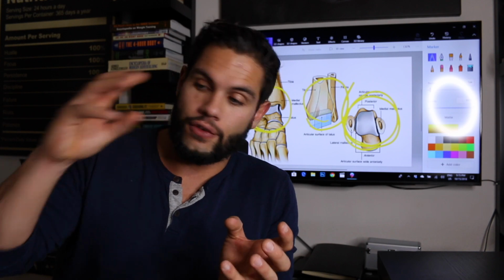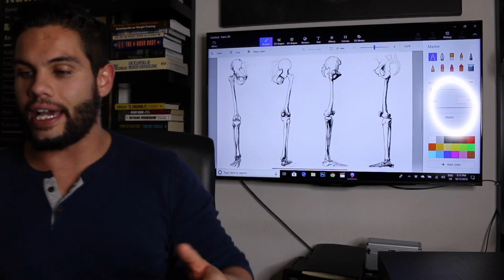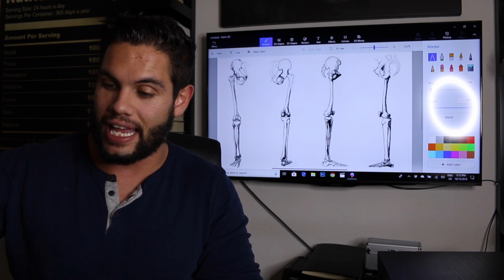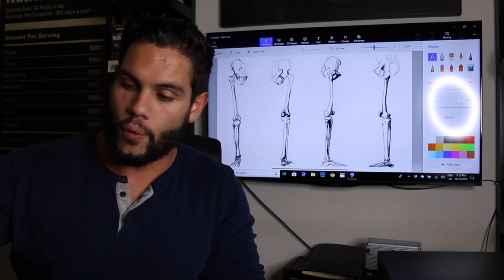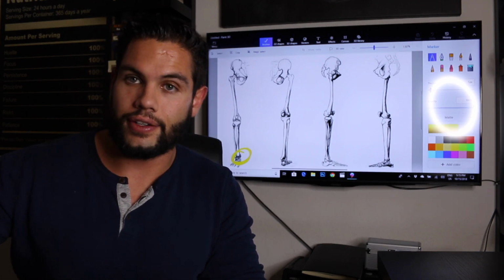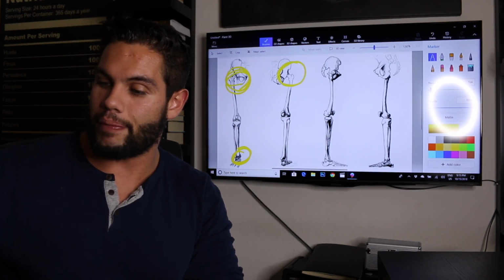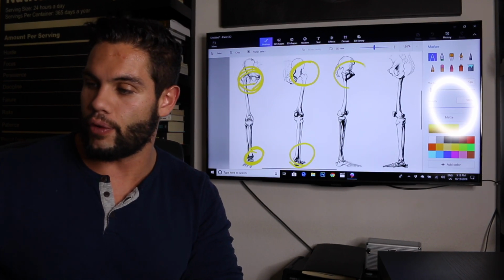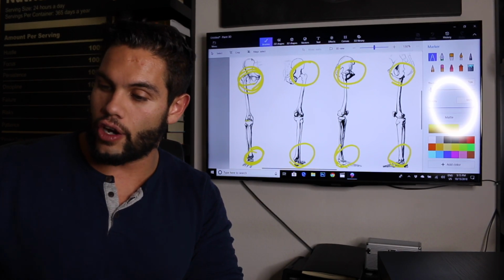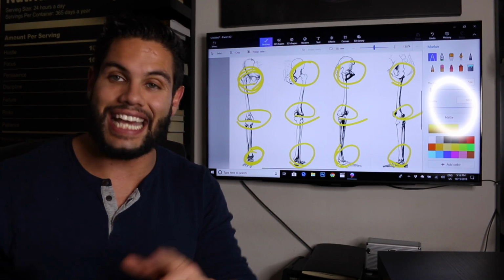So now, funny enough, if we look at our full diagram of the actual skeletal anatomy, the hips and legs and knees, we're looking at the sagittal plane right here, and we're going to be able to see that there's a ball and socket joint here at the ankle, okay? Ball and socket joint at the ankle, ball and socket joint up at the pelvis. This is going to happen at all of these, by the way. This is just different viewpoints. So we've got ball and socket at the ankle, ball and socket at the pelvis. That means that here's our knee right in the middle, left to do whatever these other joints dictate.